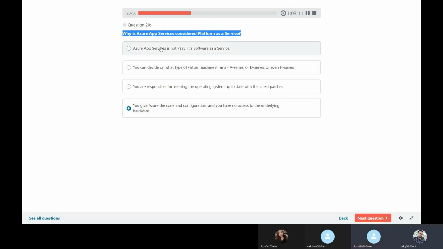See, if you read the question properly, you will get the answer from the very first point. This is not the correct answer. Whenever you have any doubt, just read the question two times, because whenever you go for the AZ-900 certification now, you will have enough time to read the question two times, three times, even four times. You can go through the options also. No need to worry about the timing while attempting the certification.